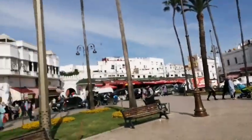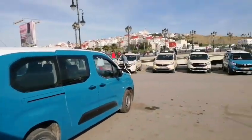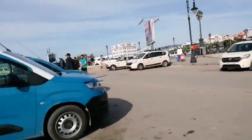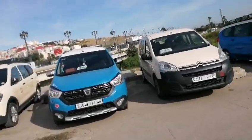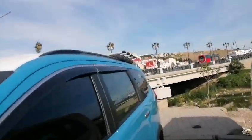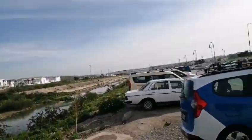So this is the round here in Souk Bara. Guys, this is now the terminal of Tetuan. It's called Otaza. Now I'm here, guys. Look, this is the Tetuan Otaza Terminal. Look here. There is a bridge here. This is Otaza. Look, I will see and take a video over here. It's Otaza, guys.